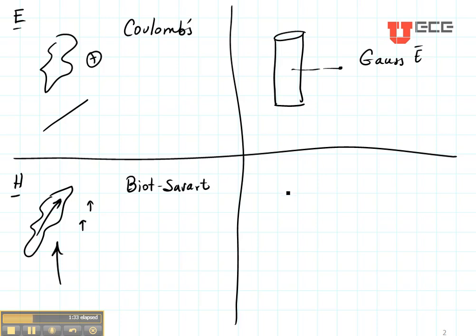But if I have a nice, uniform, symmetric current distribution, then I can apply Faraday's Law in order to find the magnetic field at a point out here. So Coulomb's Law and Biot-Savart Law can be used for random distributions of charges in the case of Coulomb's, current in the case of Biot-Savart. Gauss's Law for the electric field and Faraday's Law only apply when we have symmetric charges in the case of Gauss's Law and currents in the case of Faraday's Law.